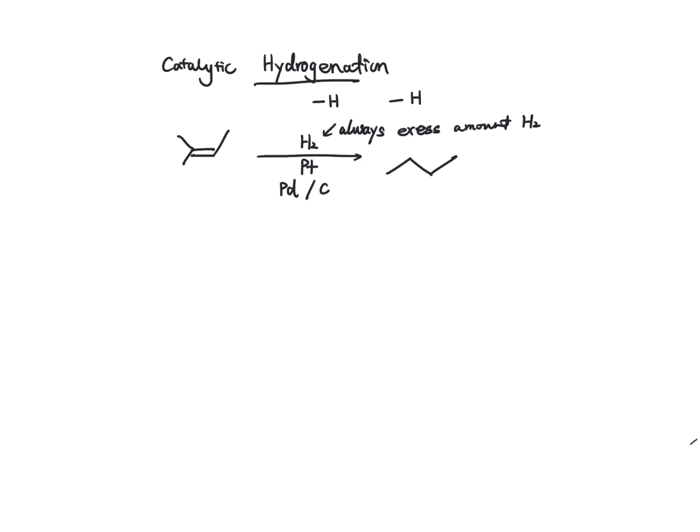And the outcome of this reaction is from alkene to alkane, fully saturated. Because you add hydrogens, the oxidation number of carbon decreases, so this is a reduction. And this reaction is very efficient in the presence of catalyst, usually 100% conversion. And we need to look at the stereochemistry of this reaction.